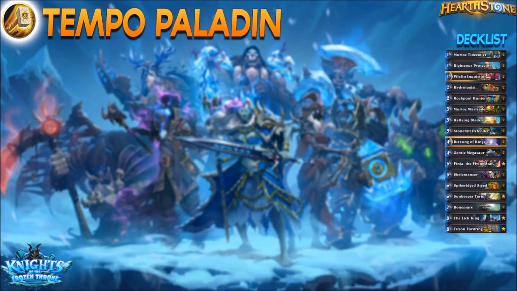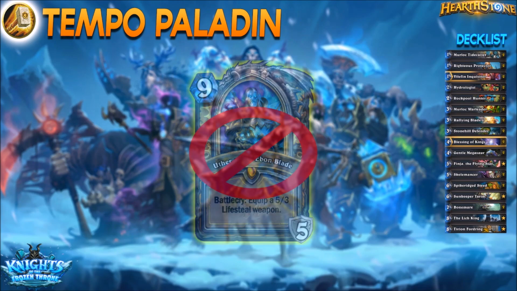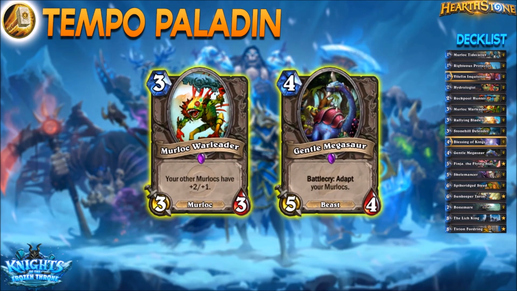Today we are checking out a Paladin deck that might be a bit of a surprise for you, because it is not featuring the new Paladin Death Knight, but instead going for a full Murloc midrange route similar to the decks before the expansion, and also a lot of buff stuff that will help you to succeed in a meta full of slower decks.